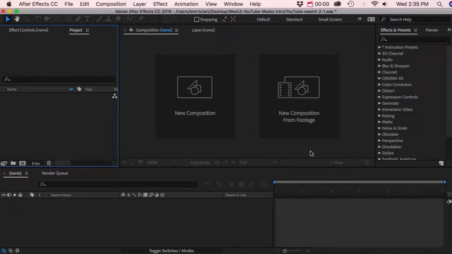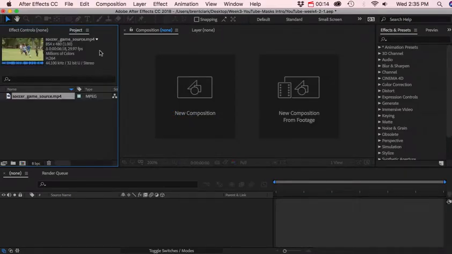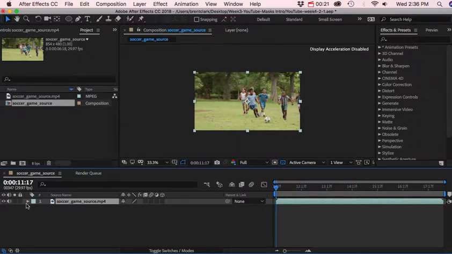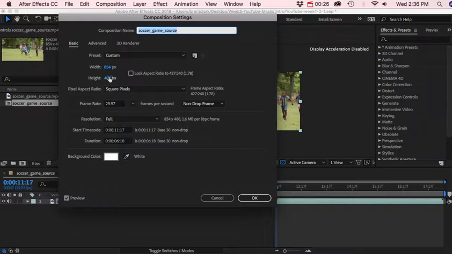All right, in this lesson for After Effects, we're going to look at adjustment layers and adding an effect to it. So let's go ahead and bring our graphic over, and we're going to look at the soccer game. And I'm going to bring that down, and I'm going to create a composition with that because it's going to have the settings that I want. 854 by 480, and that's the right time, and hit OK.